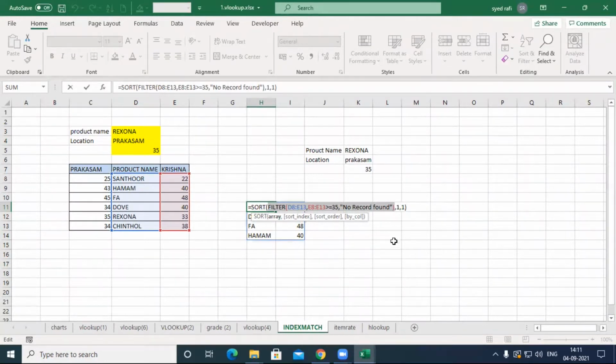In further classes we will discuss formulas that include more than one function. In this way we may apply different types of functions, including filter. We may also use sort, which makes ascending order. There is no confusion in this formula.